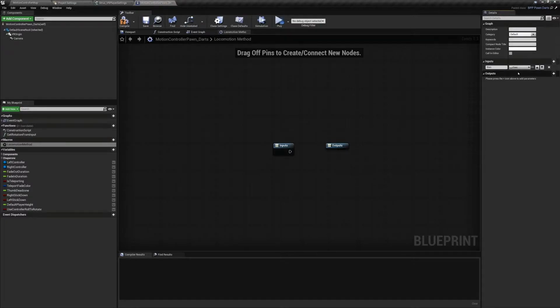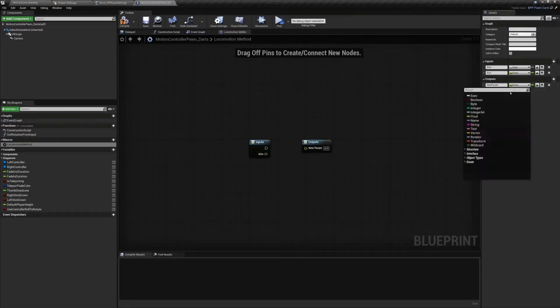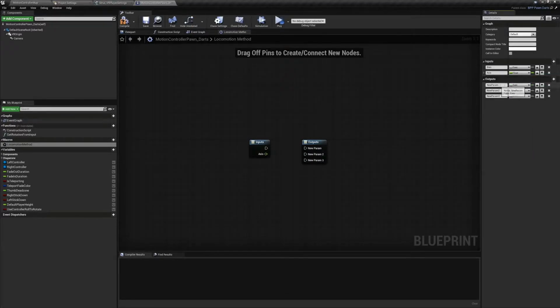An exec input is simply a way to pass an execution through or into the macro. By naming it then, it hides the name, so I can use this as a standard input. Then a float named axis. Now we're going to add three outputs, all execs. Start at the top, naming it teleport, then controller, then doing nothing. This will all make sense in a bit.